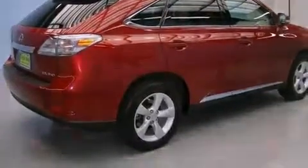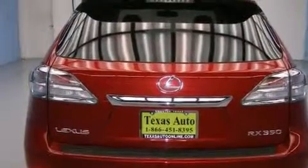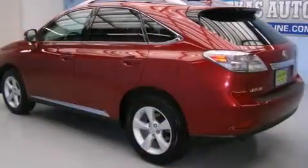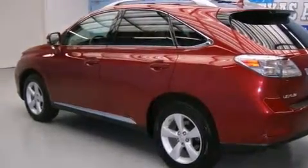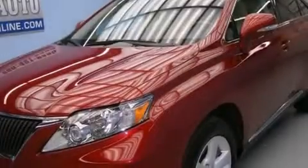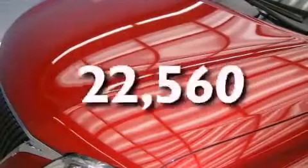All of the following features are included: automatic collision notification, a low-tire pressure indicator, 18-inch alloy wheels, a leather-wrapped shift knob, side curtain airbags, a first aid kit, a collapsible steering column, an external temperature gauge, variable valve timing, and this vehicle has fewer than 23,000 miles on the odometer.